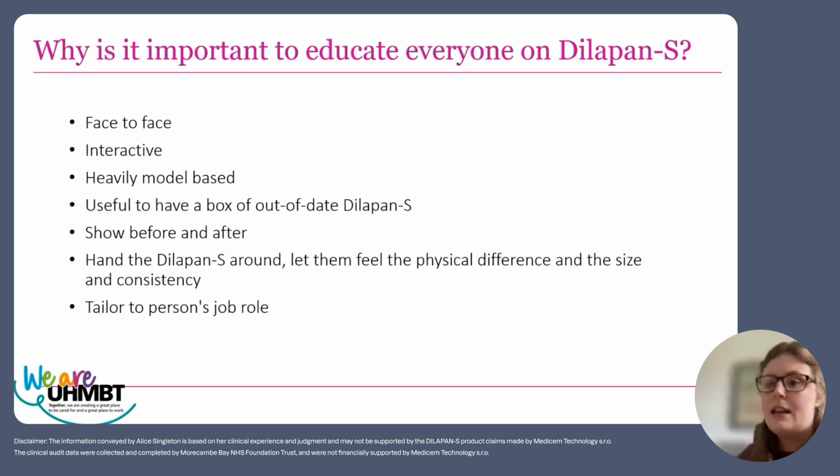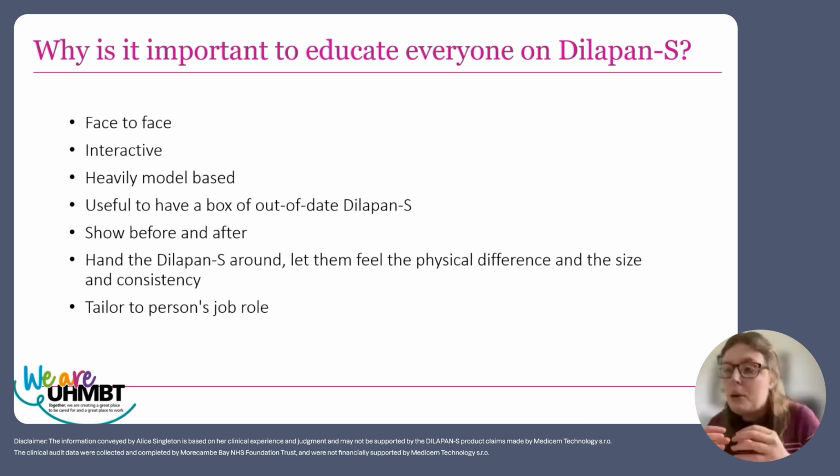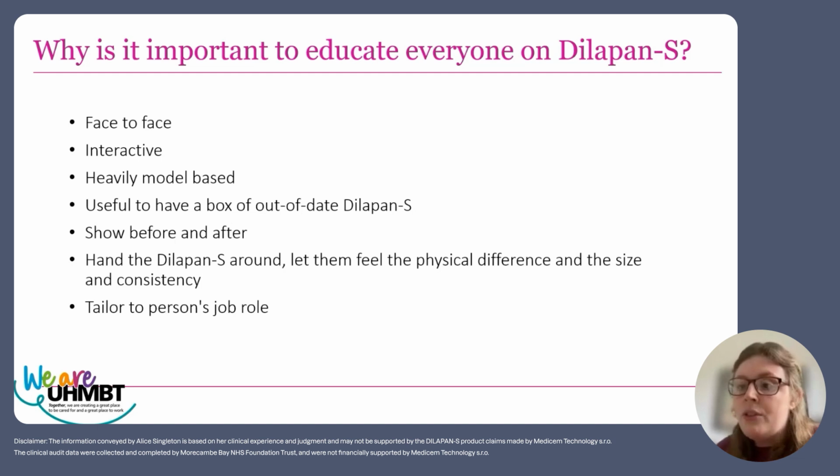Being really interactive, being really heavily model based. So I generally do my teaching in small groups or one-to-one. I take my box with me, which has Dilapan written on the side of it, because I'm well snazzy like that, in a Sharpie. And I carry it, and it has all my models in it, all my bits and bobs, and I always carry a box of out-of-date Dilapan sticks.